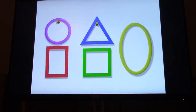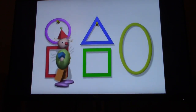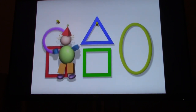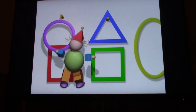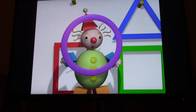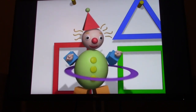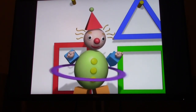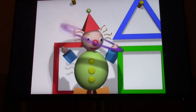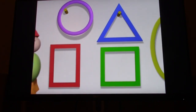And the shape clown? I think that's the picture we see on the back of the 2004 DVD cover, yeah. So we've seen two, that means there's only one left. We're gonna get into that later. Right now he's using the circle, C-I-R-C-L-E. They never show the word, they just show the shape. He uses it as a hula hoop, just like he does in the original. Up it goes.